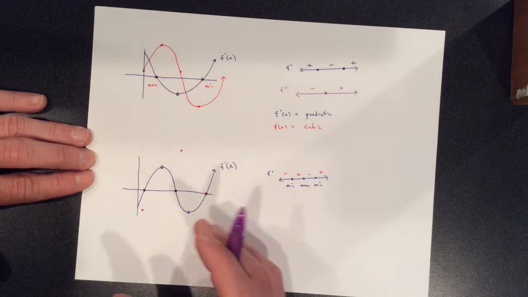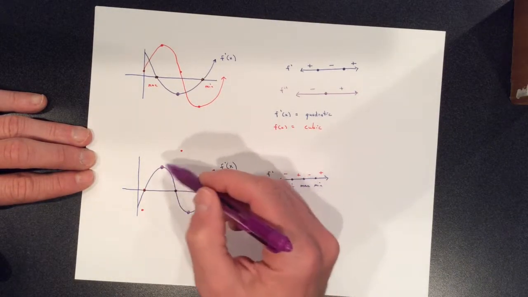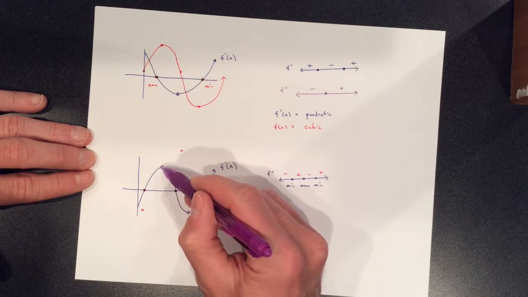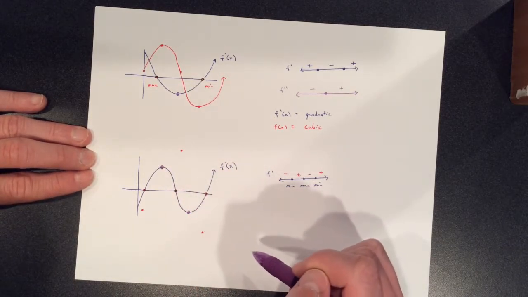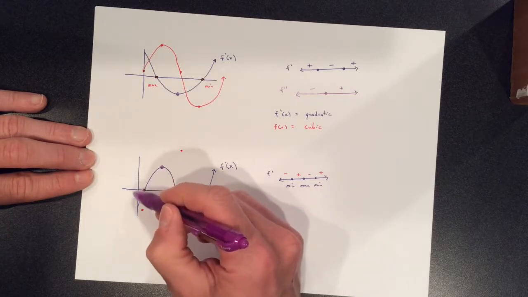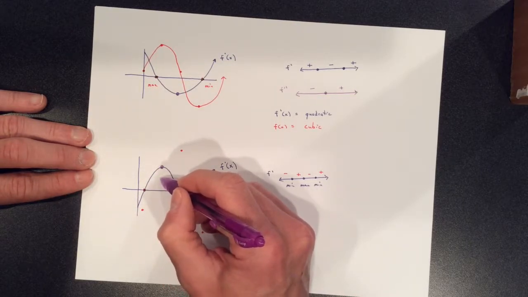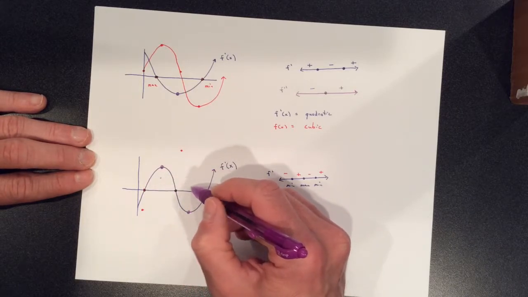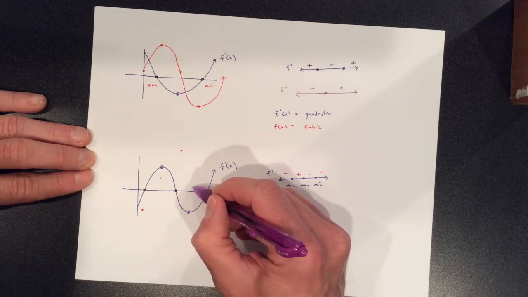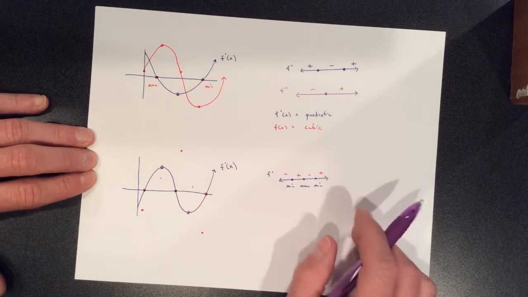Again, you don't know where they are vertically, but you know at that x value, the function has to have a point of inflection. Okay, so the function's going to be going down and then up, and let's say, I don't know, right there. And then we also know the point of inflection, we'll say right there, maybe, is another point of inflection. And now we know everything.